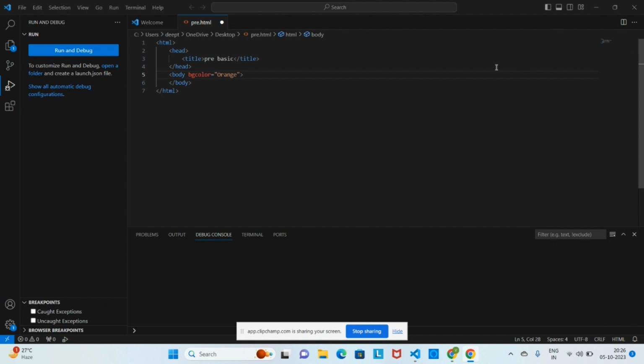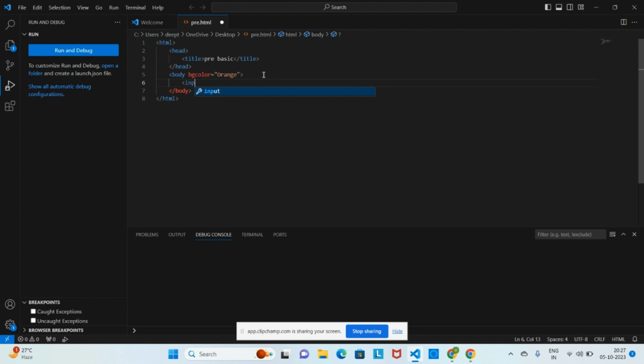So basically, what is radio button? As we have seen in forms, we get the option of selecting the gender. In the gender column we get three options: male, female, or others, and you can select only one option. Those options are made by using radio button. Radio button is displayed as circle buttons, and by using it you can only select one option. So let's see how to make the radio button.